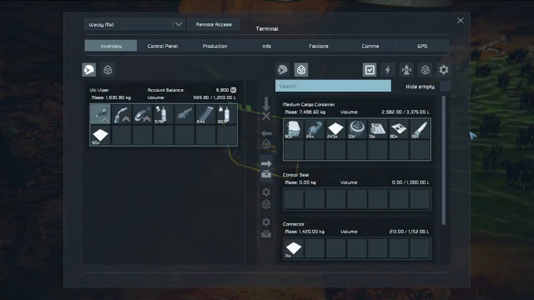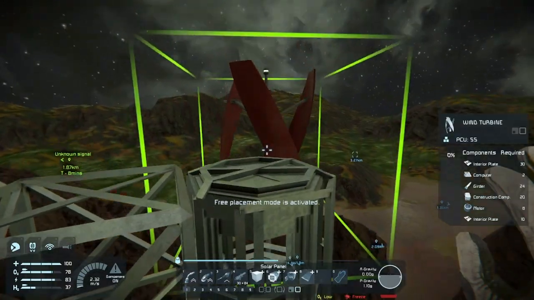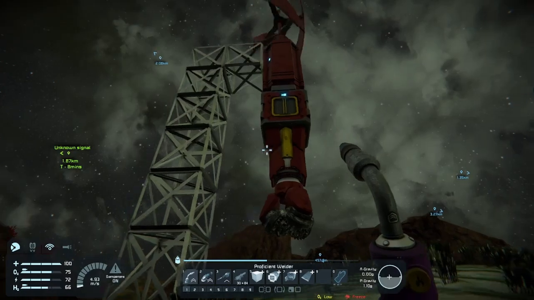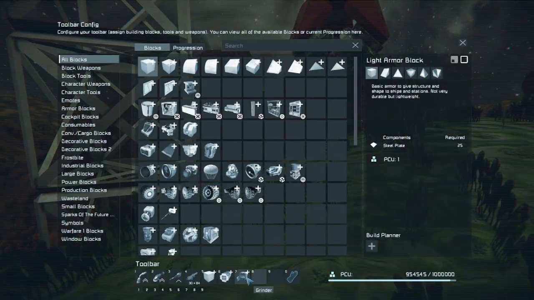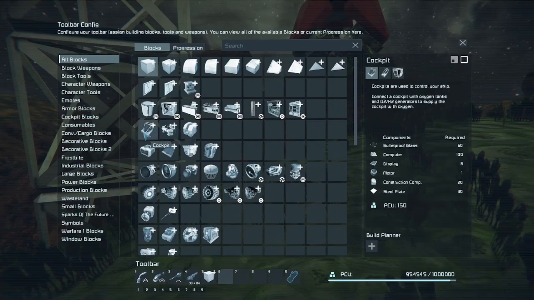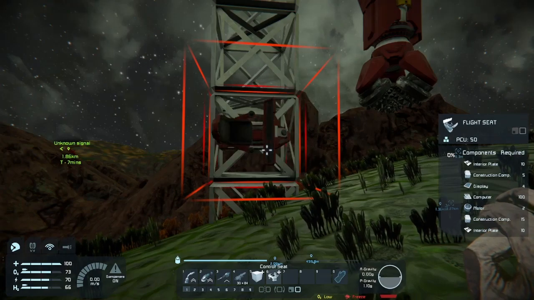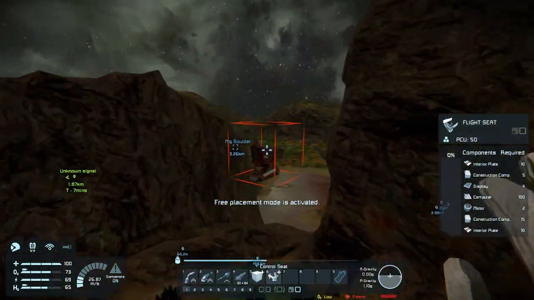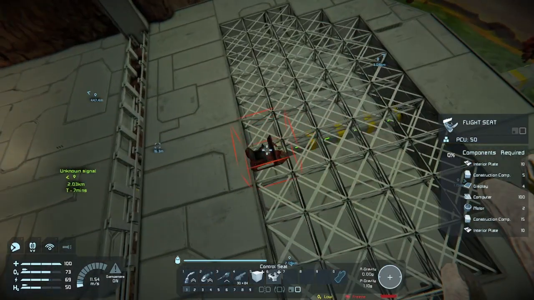Let's get our, these, to build our wind turbine on top. Okay. So. That is that. Guess. What is the cheapest? I feel like a control seat's one of the cheaper options. Or a flight seat, probably. So we'll just use one of those. I will go get the bits for it real quick. Oh, I keep forgetting I haven't welded up out here either. Need to do that.